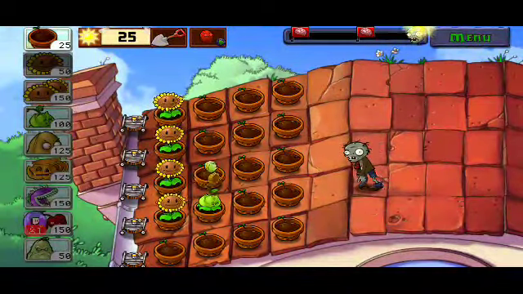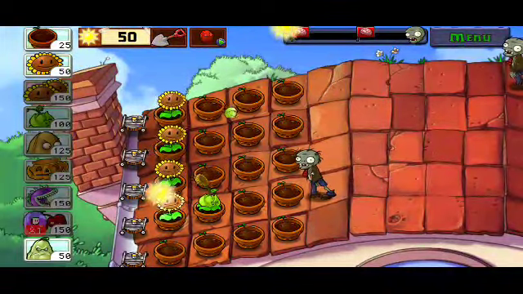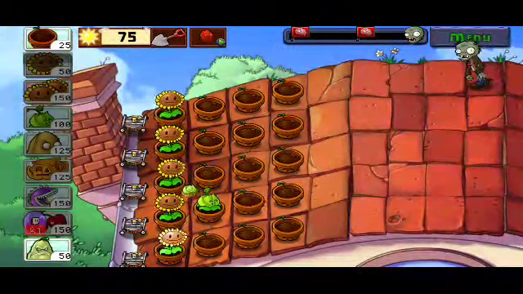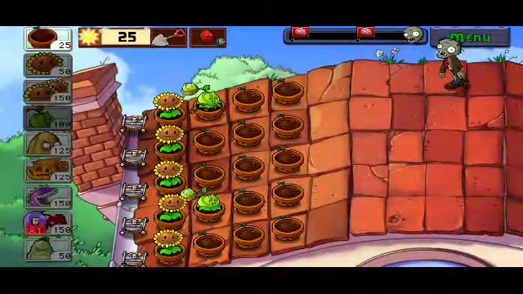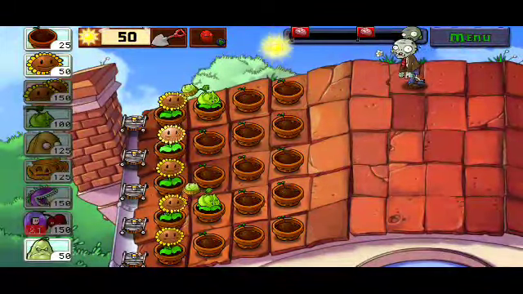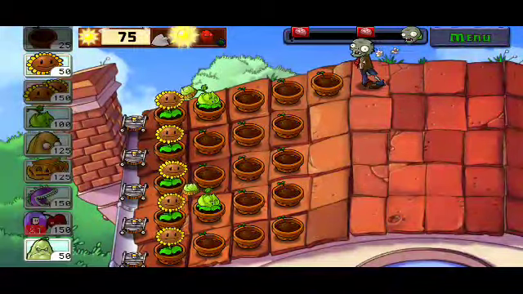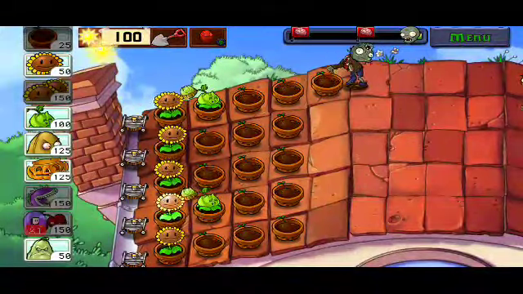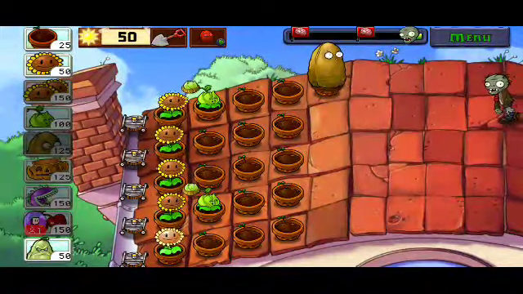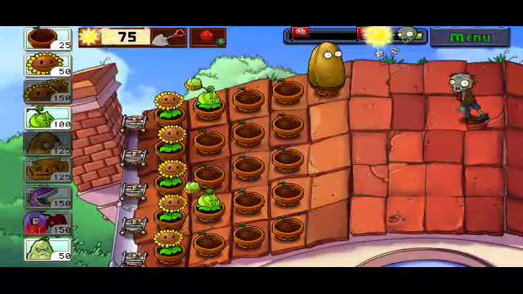The cabbage pult gets off immediately. So this zombie almost did not realize that it lost its head because it was still trying to attack our pot.